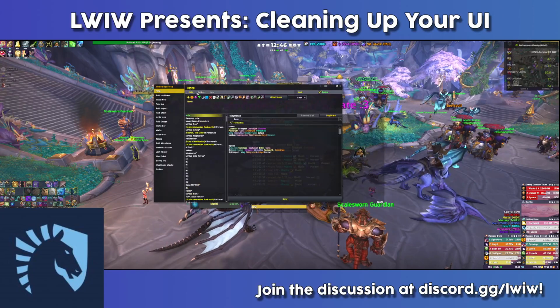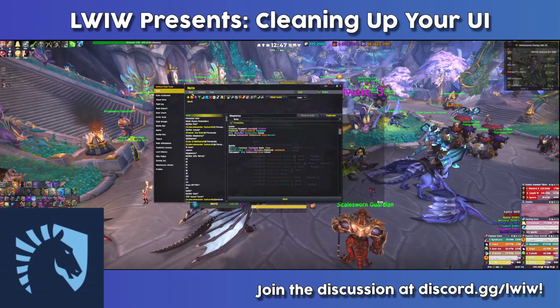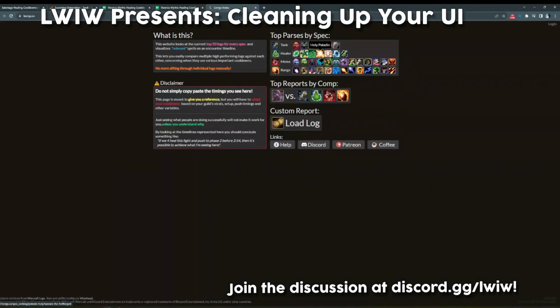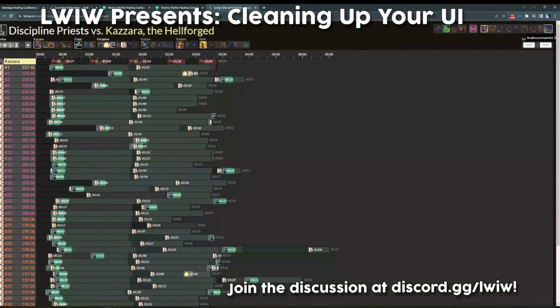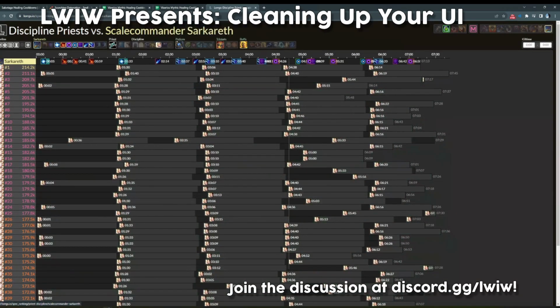I don't want to dive too much into when to assign what, but there are some good resources for finding the meta timers for abilities. If you don't know when to assign stuff, there's the website lorrgs.io, where you can go in, select your spec, and select the fight, and then you can see when people cast different abilities.